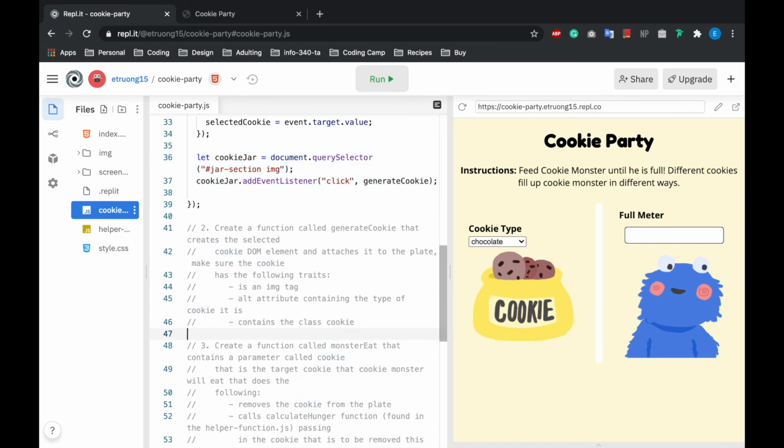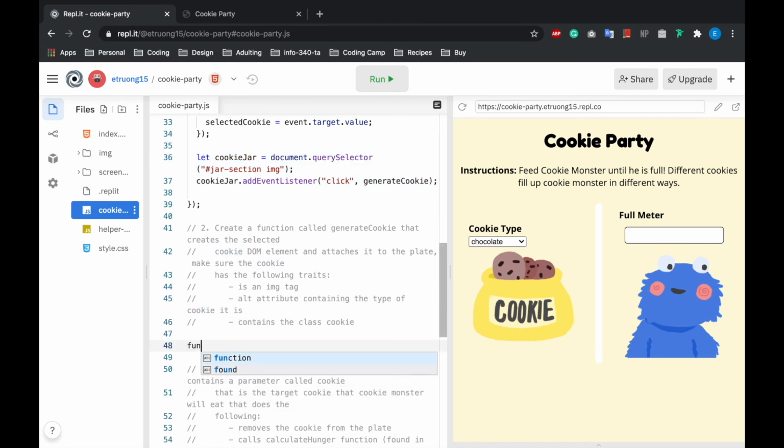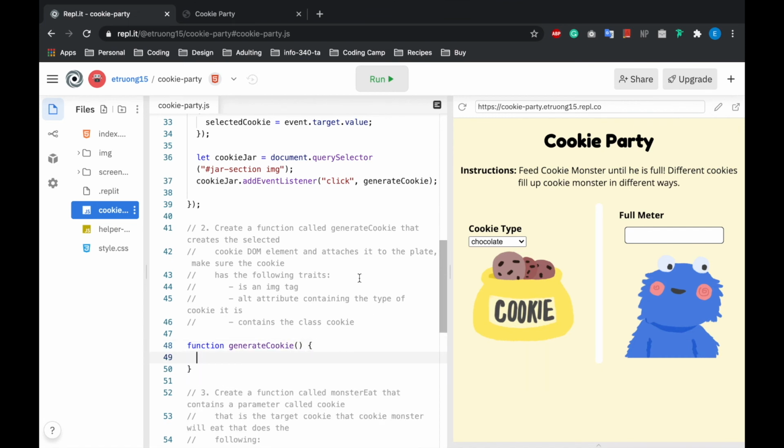So the next step is defining the function generateCookie. Again, to define a function, I use the keyword function generateCookie, and then it says call generateCookie that creates the selected cookie DOM element and attaches it to the plate.